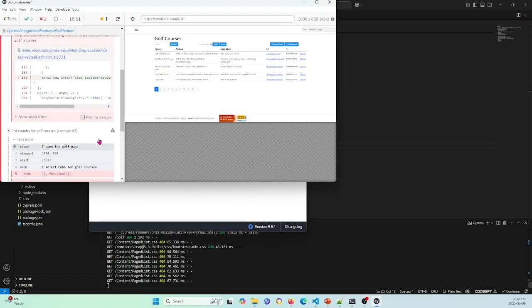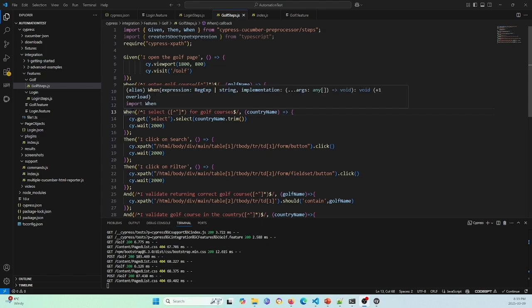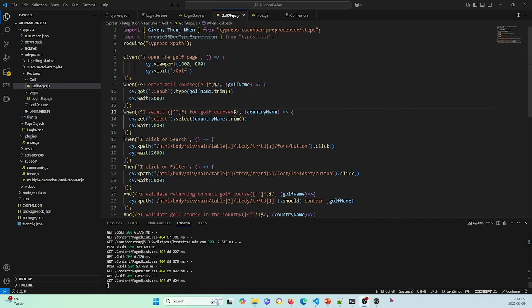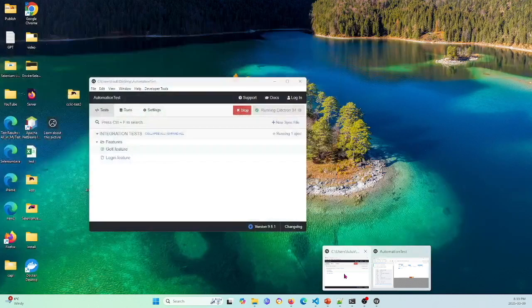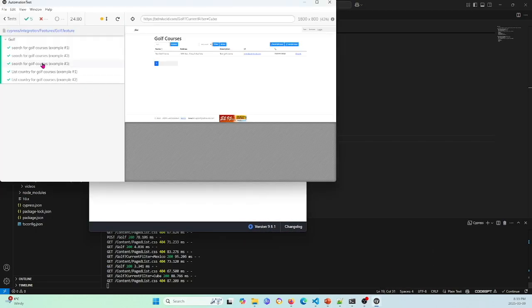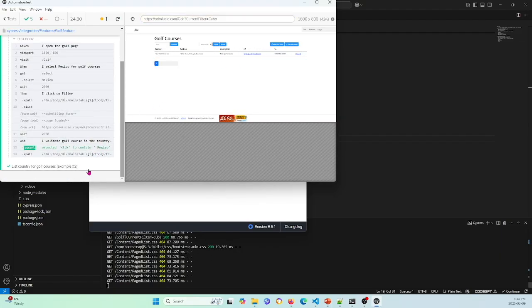So I'm going to go ahead and fix this. I identified there's a typo right here, and it wasn't able to identify the configurations for this when statement right here. So I changed it so that it matches it. So now when I select this golf course for golf courses, this should match right here when I select country name for golf courses, and this should solve the error that we have. And oh yeah, now it runs it, and then it solves the error, and we get what's expected from our results.